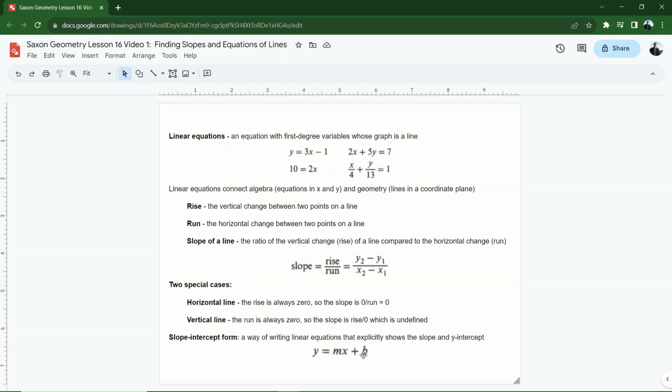B is the y-intercept. If I plug in 0 for x, I get a y point when x equals 0. If I plug in 0 for x, y equals b. So b tells you where your line crosses the y-axis. If b is 2, your line crosses the y-axis at 2. You can put a point right there at 2, and you know that that point is on your line. Okay, so the slope-intercept form is super useful. We're going to be using it in some practice problems we're going to be working in just a moment.